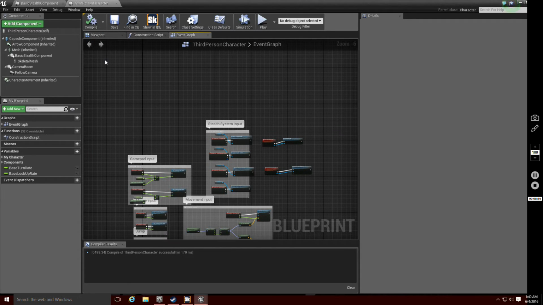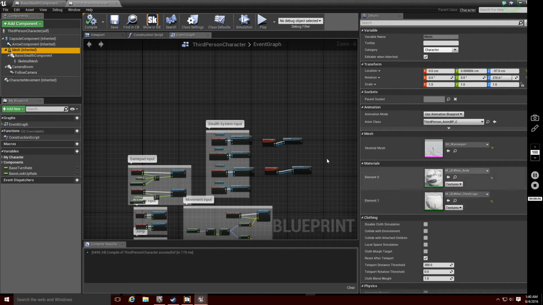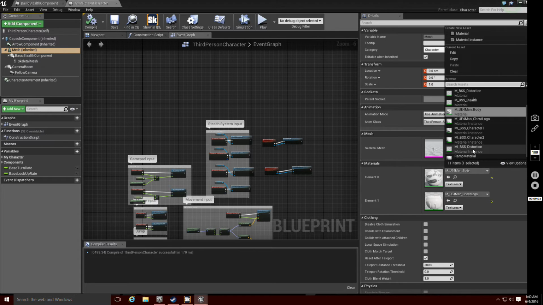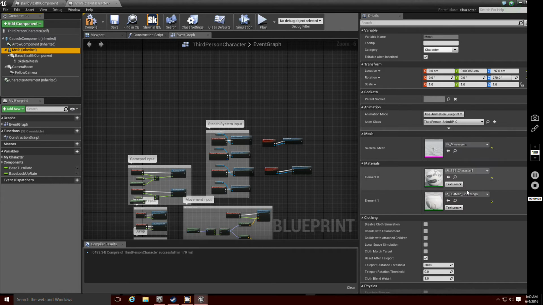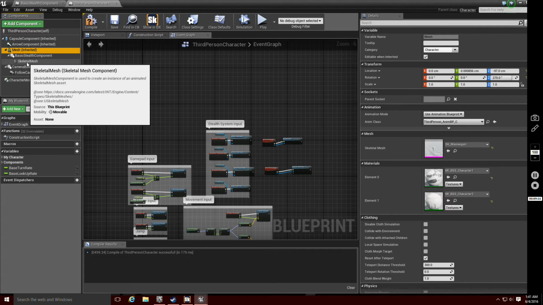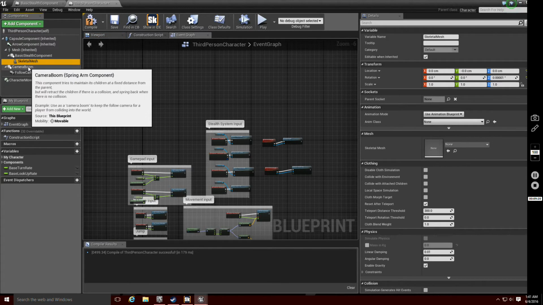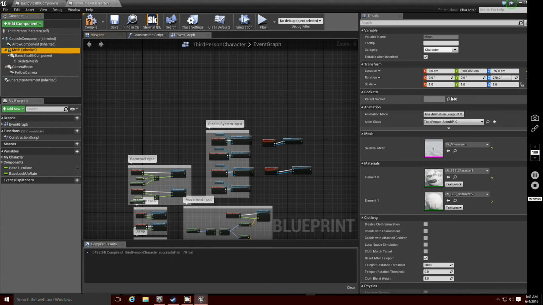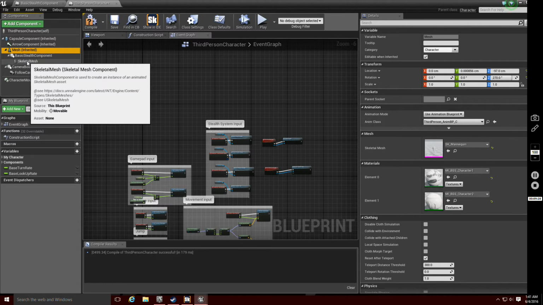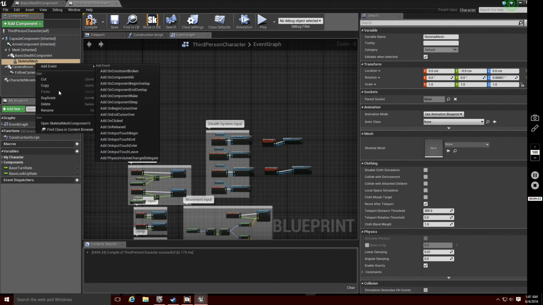Now this is what kind of messed me up a little bit because I wasn't sure how this asset worked and everything. We'll go under mesh and we need to change these materials to MIBSS character 1 and MIBSS character 2. Okay. And we can delete this. You don't have to. You could change your orientation right here to match this one, but I don't really want to do that. So we're just going to delete it.